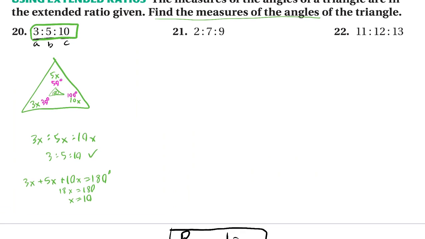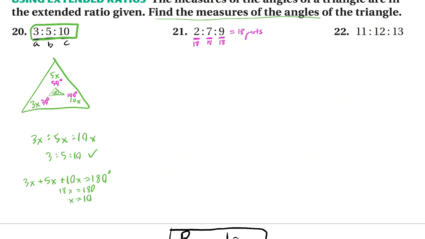Okay, that works. Another way to do it is just to skip the algebra and think it through in terms of the same steps. And I'm not saying this is a good idea. I'm just saying this is another common approach that students use. They'll say, well, I know out of a total, this is 2 parts, this is 7 parts, and this is 9 parts. So altogether, if I added those up, that means there's 18 parts total. And so this one is 2/18, this one is 7/18, and this one is 9/18.